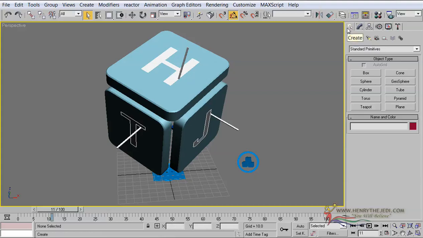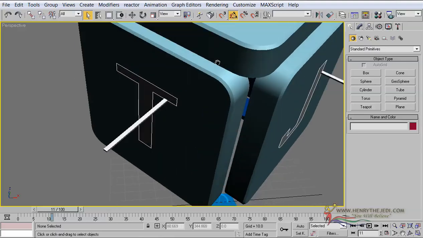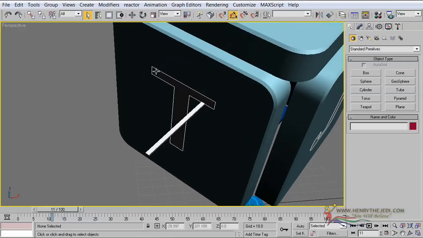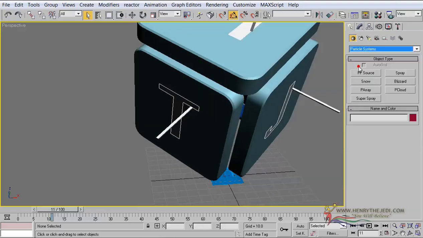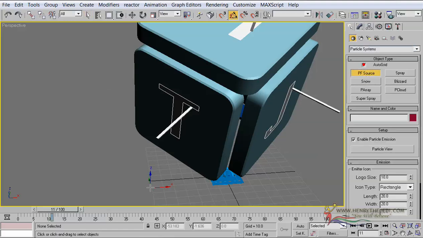By the way, we are going to create several different kinds of particle systems because each one would need to do something different. The first particle system is the one which is going to be responsible for writing like a scribble of our text, as if it was writing with chalk or almost something like that. So we're going to go to the Create panel, select particle systems, and let's draw it like that for now in the viewport.